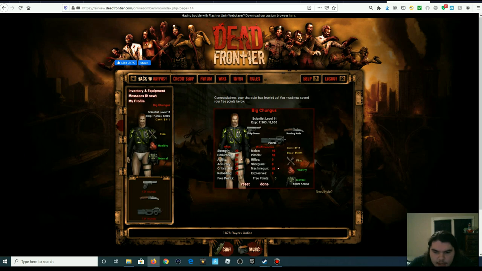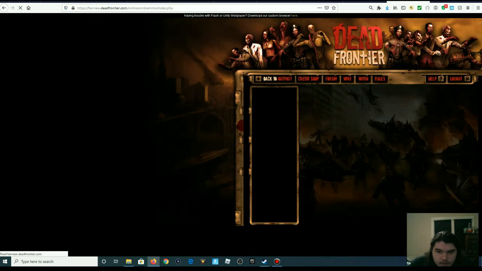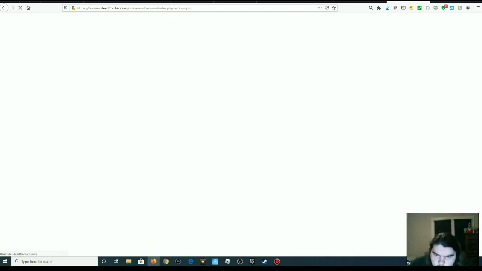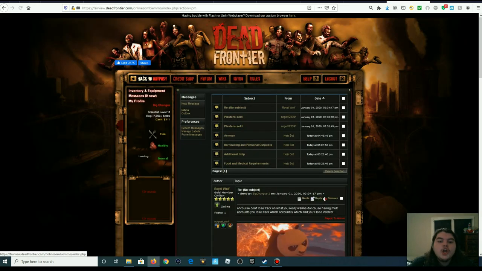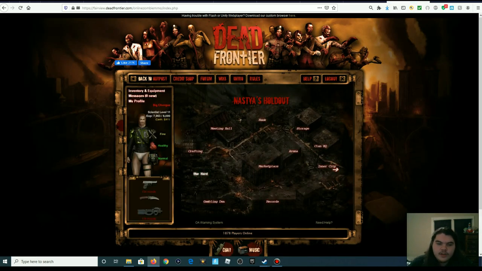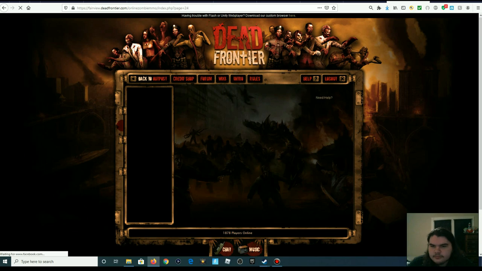just so we can get a better machine gun. Is the outpost really done being under attack? Okay, it is done being under attack. Finally. I'm still getting these helper bot messages. Shut the fuck up. Okay, so we're going to go into the yard real quick.